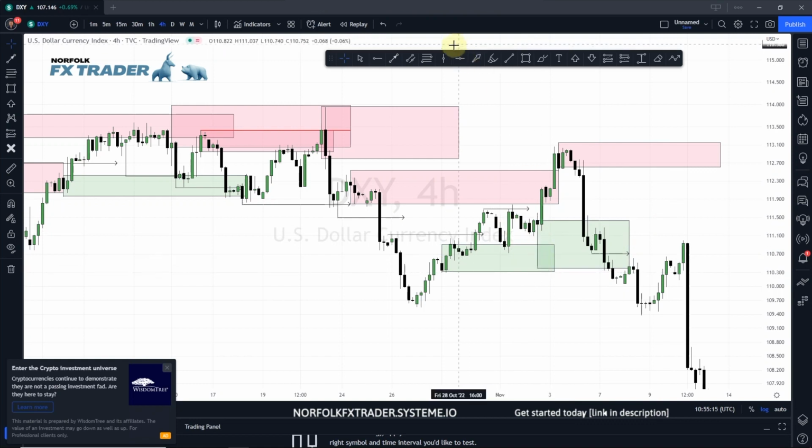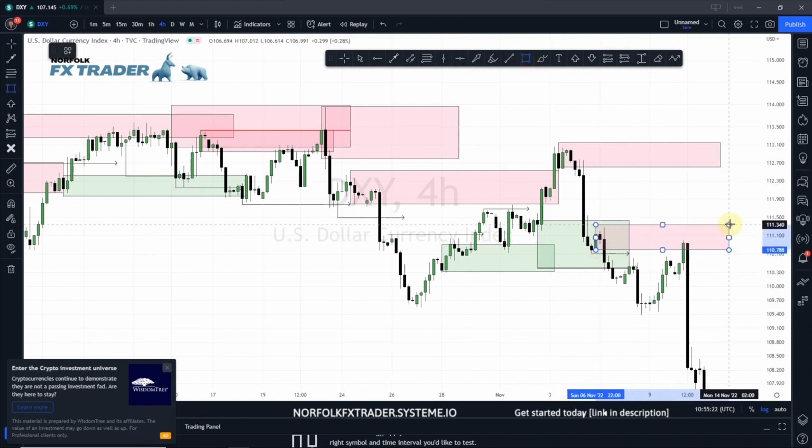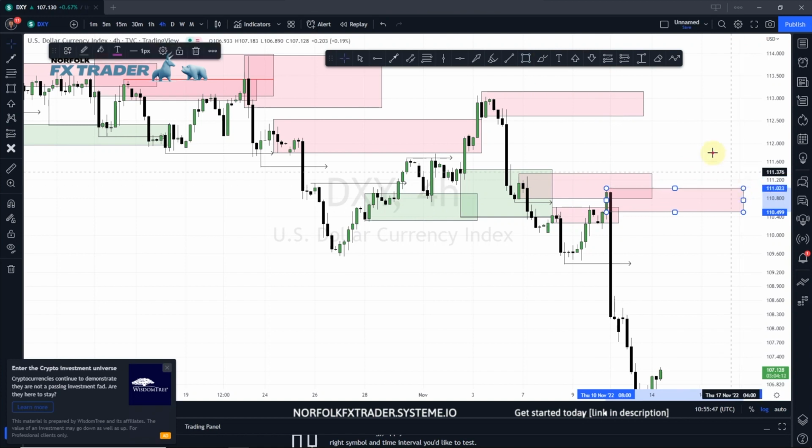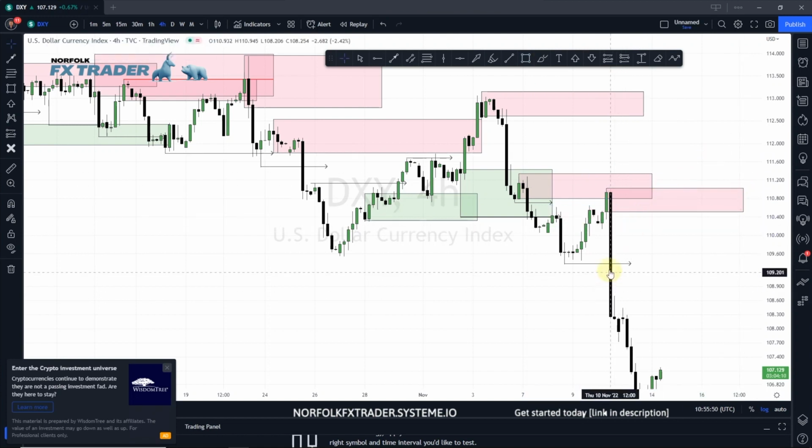After we break this major structure, and removing that area, that leaves an area here of supply. Market comes back up, and once again we have another break of structure here. We have a small break of structure which is an area of supply, but because we have an area of supply above, we don't need that on the chart. We can see that this area of supply is removed straight away. We pull back into that supply zone, we drop out, and we leave this area of supply as we break this structure.